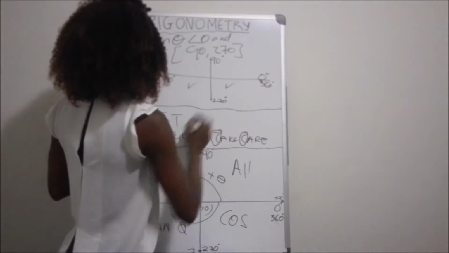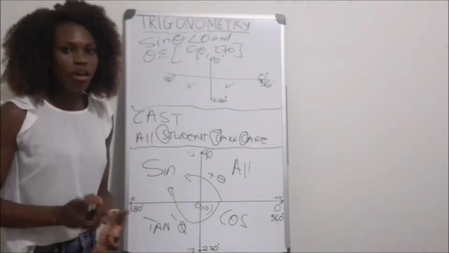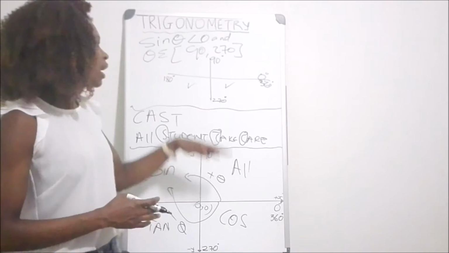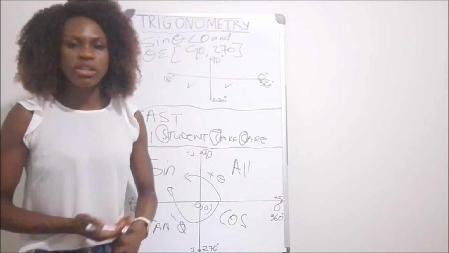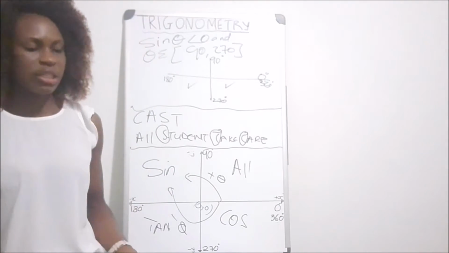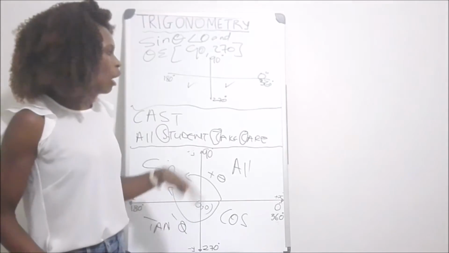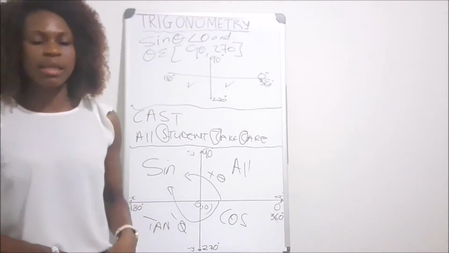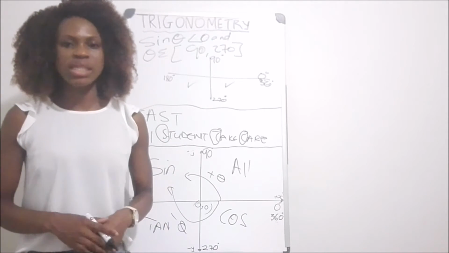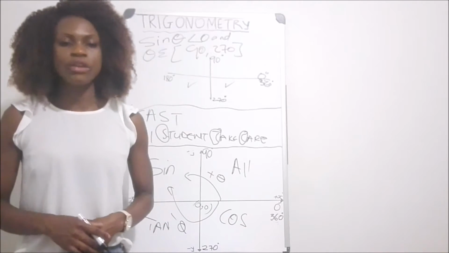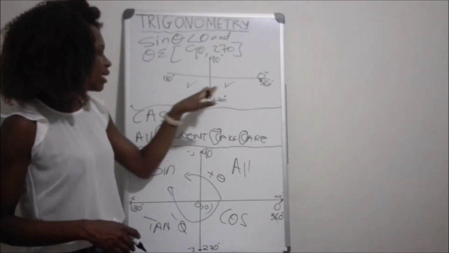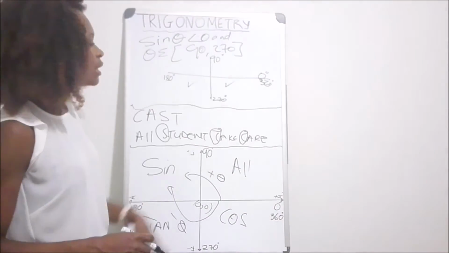It's only here and there. Remember that in the first quadrant, all of them are positive, which makes sine theta greater than 0. In the second quadrant, only sine is positive, so it is greater than 0. But in the third quadrant, only tan is positive, which makes sine theta negative. And in the fourth quadrant, only cos is positive, which makes sine and tan negative. So sine theta less than 0 is only in the third and fourth quadrant, where I've already placed the tick.